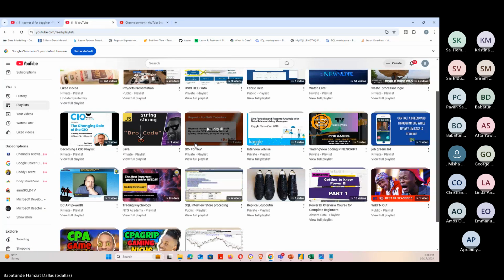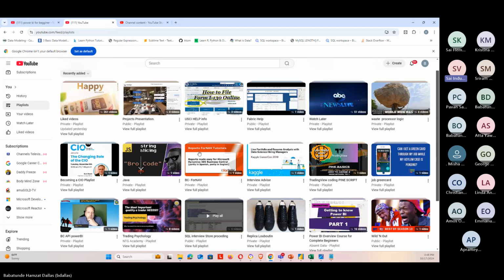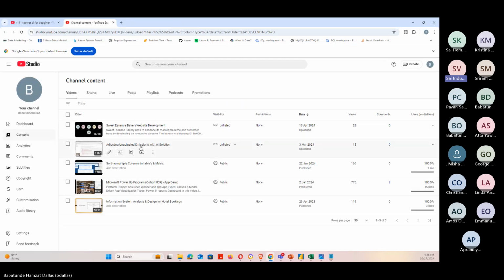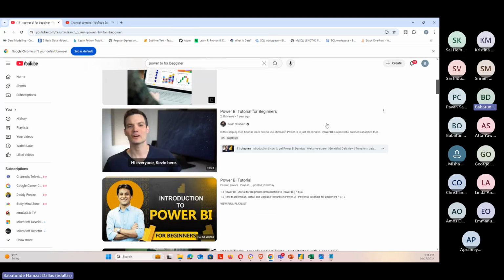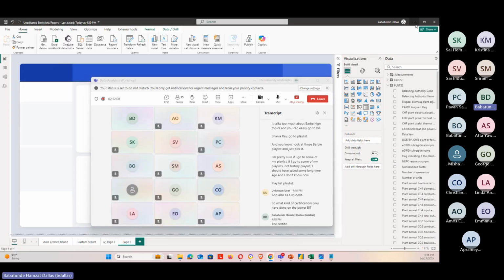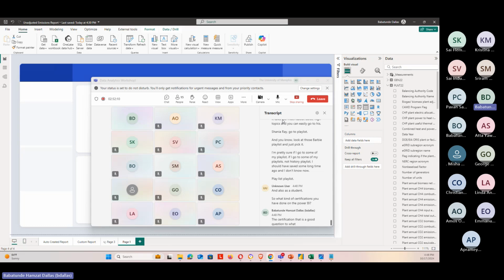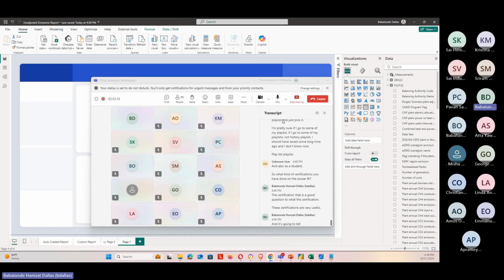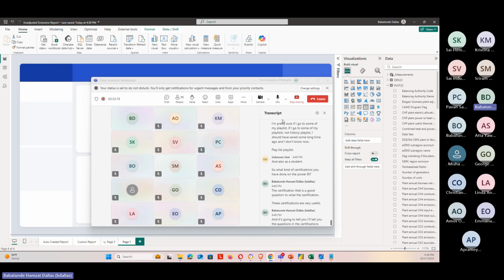Playlist. And also, as a student, what kind of certifications have you done on Power BI? The certifications, that is a good question too. The certifications are very useful, and the questions in the certifications are going to help shape how things need to be done.